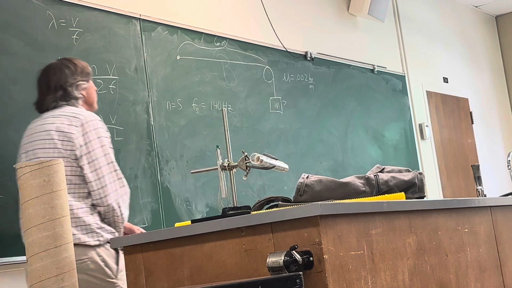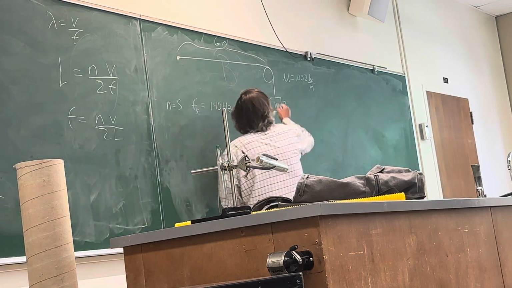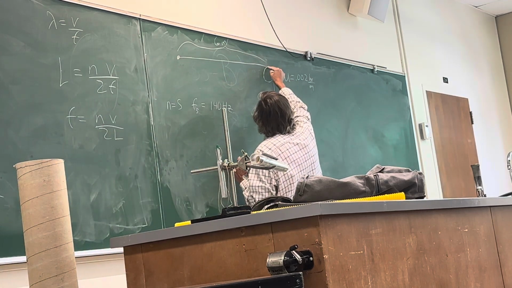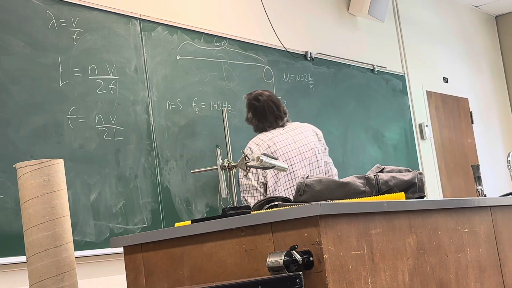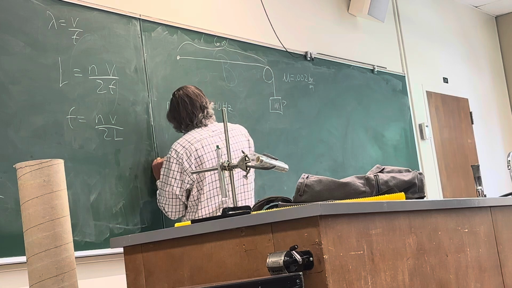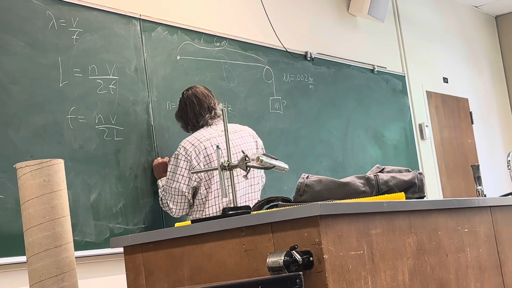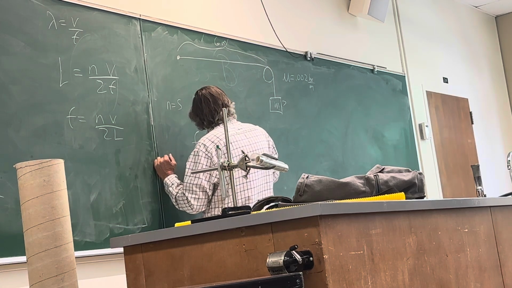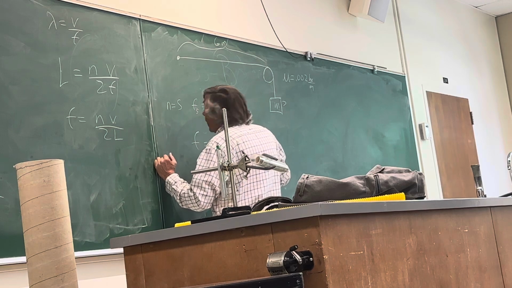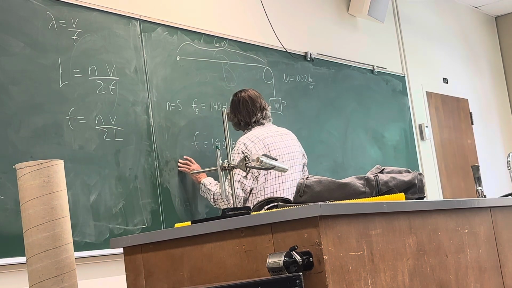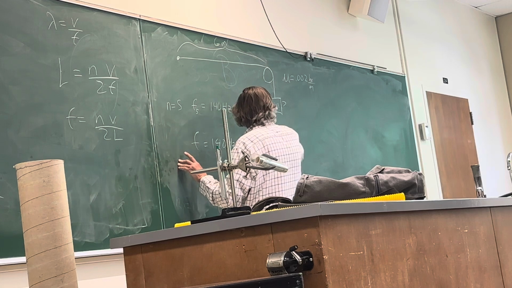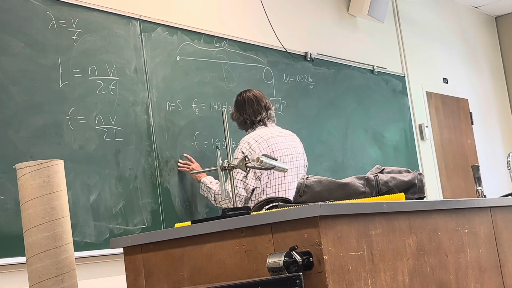What's kind of weird is I can treat this end as fixed because essentially at some point it'll stop shaking because it comes down here like this. So there's a fixed point here. I can say the resonance F5 is equal to 140 hertz. That's got to be equal to, using that equation, 5 times the speed v on the string divided by 2 times L, which is 2 times 6 meters.